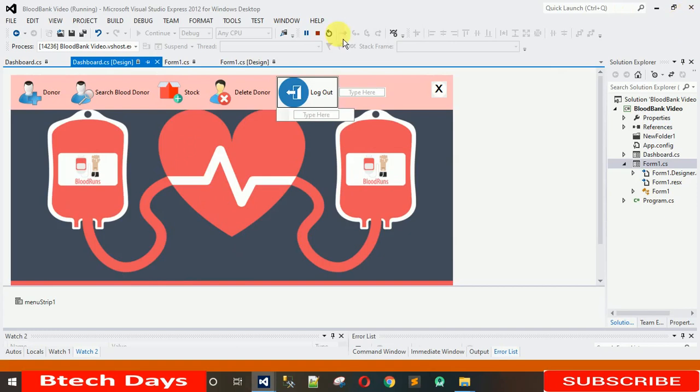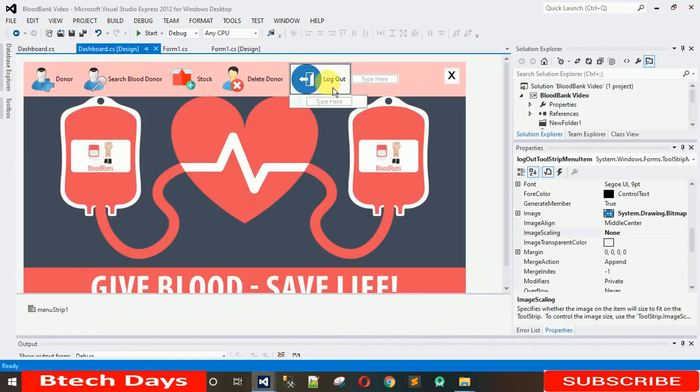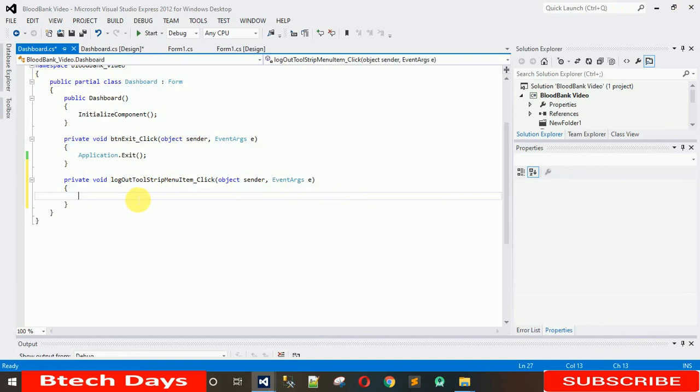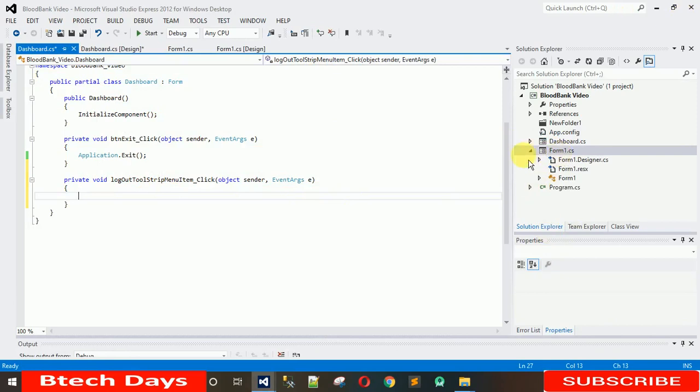For that, just close this, and to generate a click event of this logout, just double click on this and this will generate a click event. And what I want is to move back to the login form. So the login form name is actually Form1. So I'm going to make an object of that.